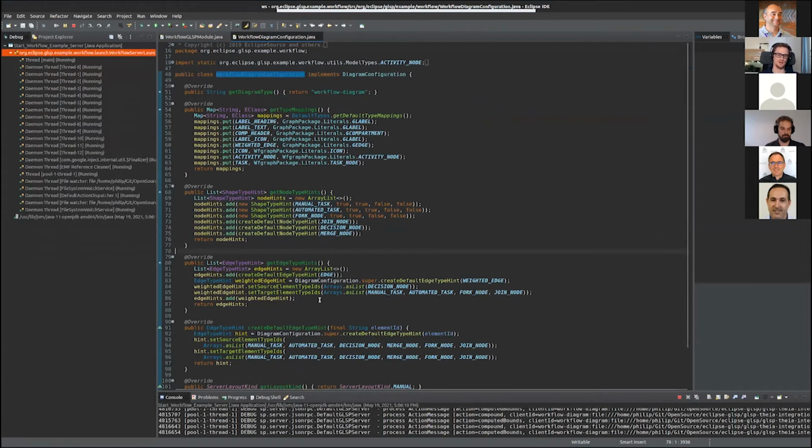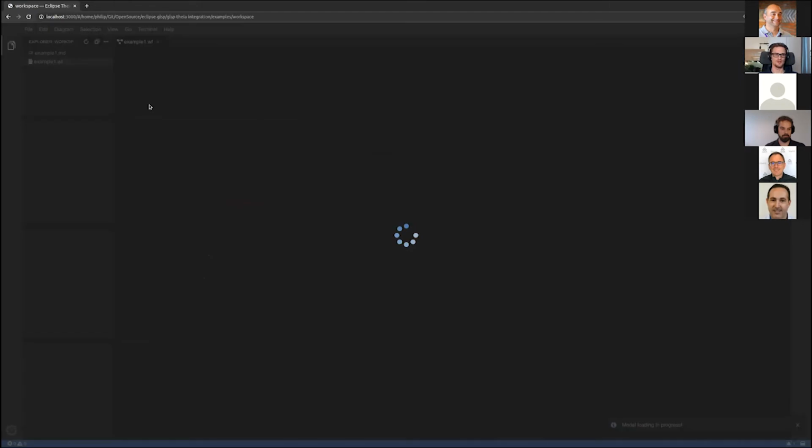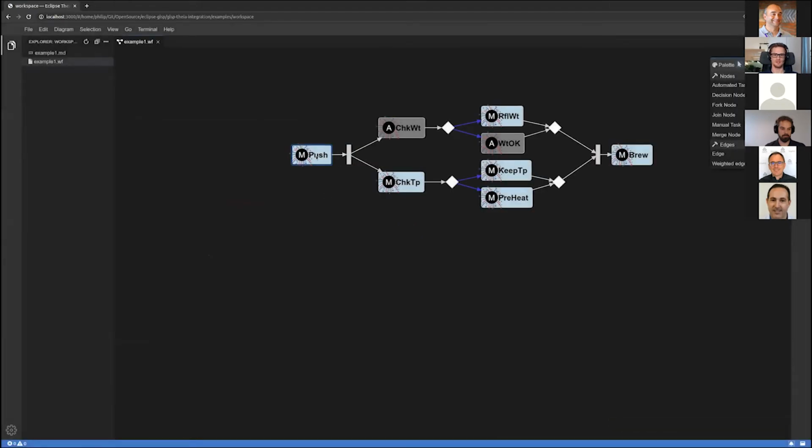And we specify, for instance, here that these weighted edges that we've seen before can only be connected from decision nodes to any other nodes. So when I now change that so that also from manual tasks we can create those edges, then we just reload this editor real quick, try this again. And now we hopefully can start to create edges from here as well.